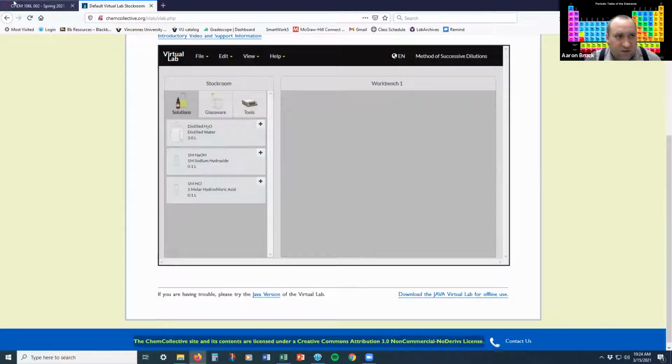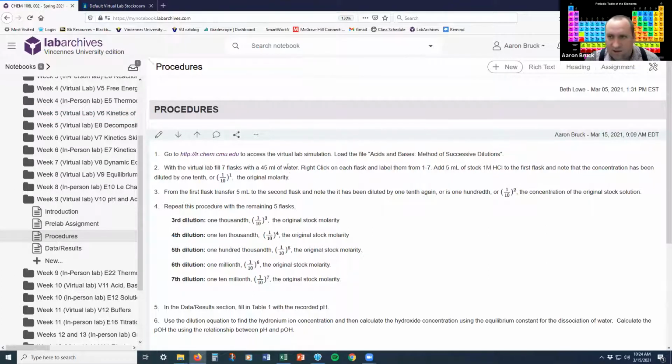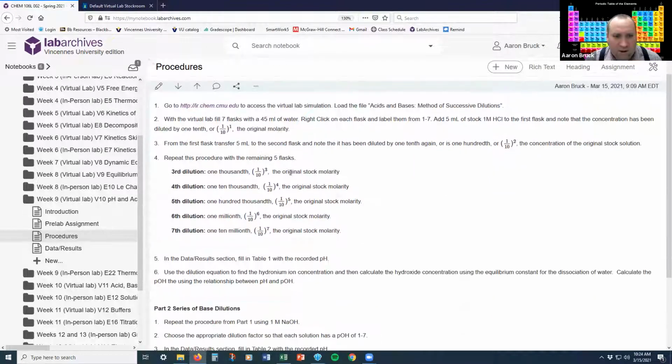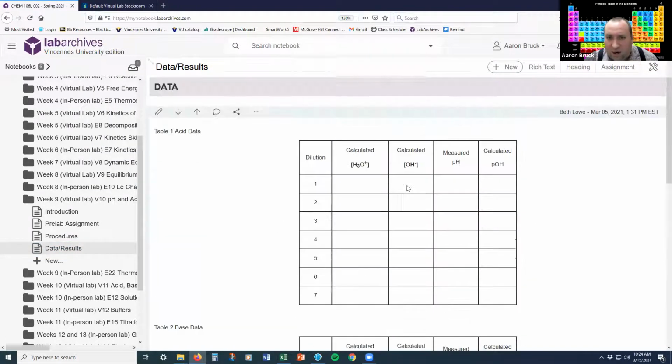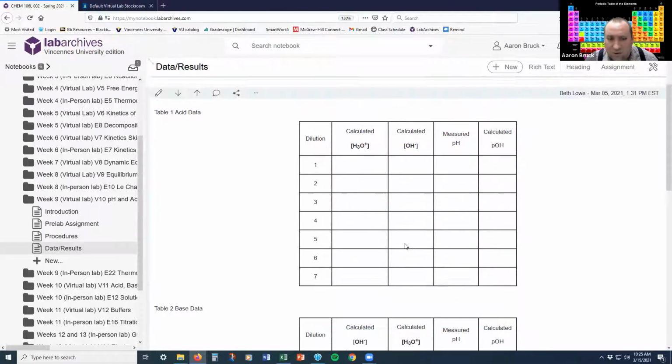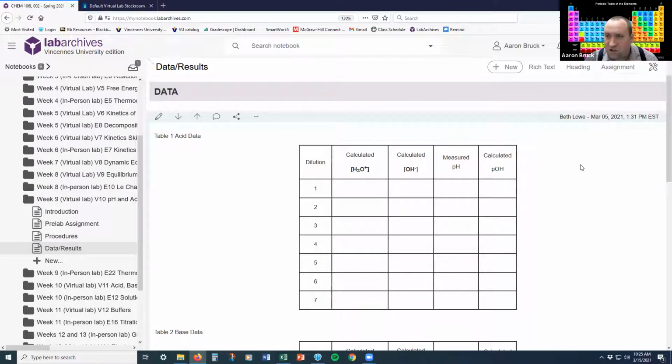Now, the procedure itself here is relatively straightforward and simple. And again, this is a really good place where the procedure is not very difficult to do. But you're probably going to want to have multiple windows open at the same time. Here in the data results section, you can see this is where you're going to collect your data. My recommendation, since these calculations are relatively easy to do, is to move that over to a spreadsheet. So my first recommendation to you is to get an Excel sheet open. You can copy and paste these tables over to that Excel spreadsheet, and it's going to be a lot easier for you to work with.